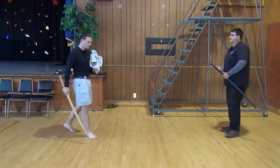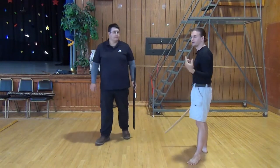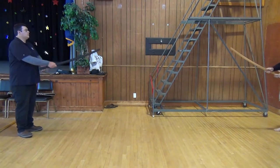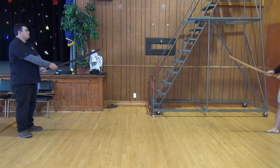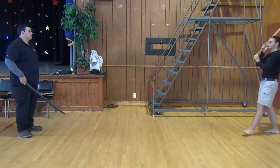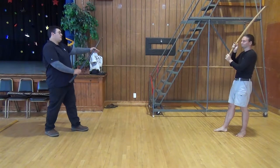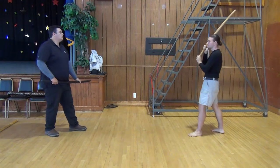Good. So, it looks a lot like Haritsuke, but we're going to talk through some of the differences. The beginning is the same as with most of the kata. Go to Gaidon, or Chudon. I pull into Hasso, he drops to Gaidon. Now, I step, he steps, we take the next step, and he grips the rear of the sword in that Soitezuki pinch grip, right? He waits, I take my third step, right?